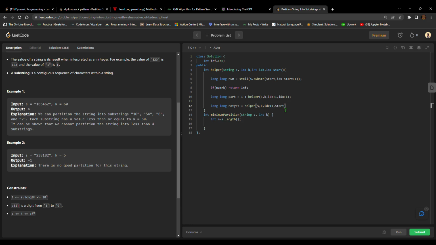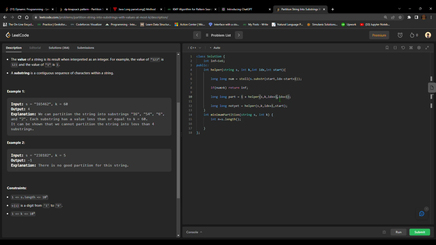So what we really said in these 2 points is that if you do not want to end your substring right now, then just go on looking for more numbers and keep the start as it is. That is, your substring is not yet finished. If you want to finish your substring now, if you want to say that this is my substring, I do not care whether the number has gone greater or less. I just want to end my substring.